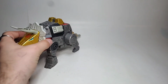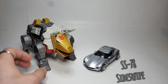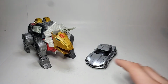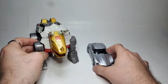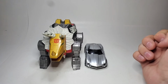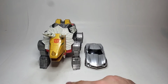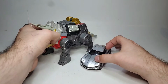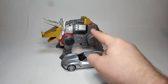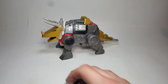And for the last comparison, we have Slug here with the SS78 Sideswipe. Now, these two figures aren't really related in any way. I just think that the Sideswipe looks awesome. I got these guys at the same time. If you see my first shopping haul video, you know that I bought these guys together. And it really just shows you that this is a deluxe class, and this is what a leader class should be. Looking very nice. Get him out of here.